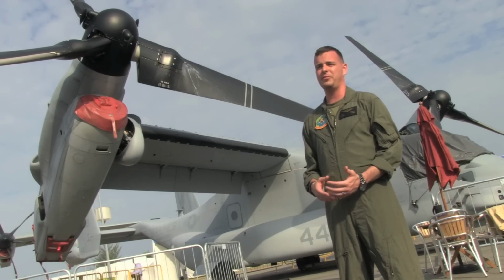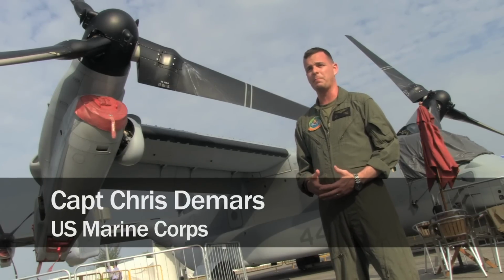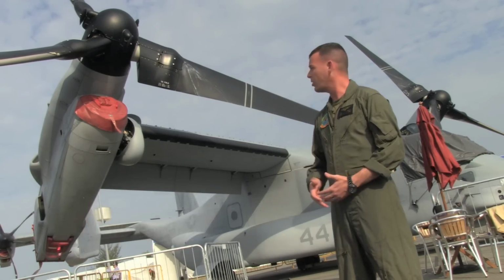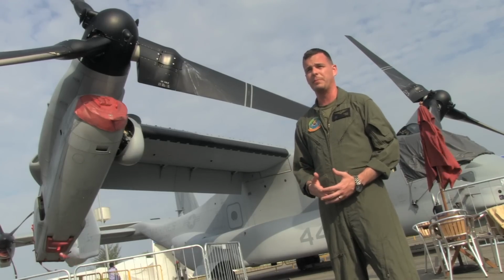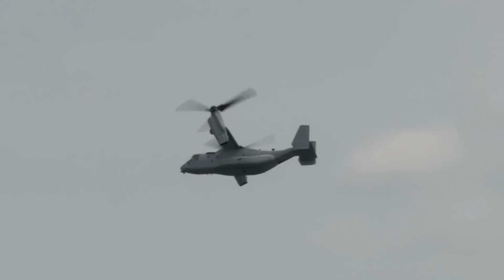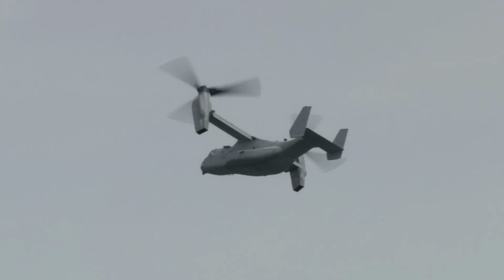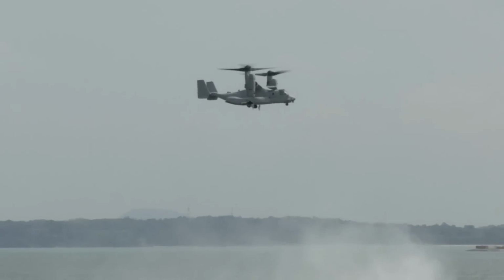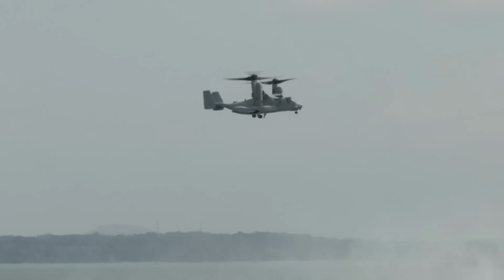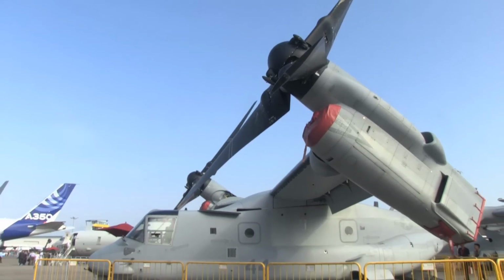In comparison to flying the V-22 with a conventional helicopter, it is actually very close to being the same. If you look at it from the way we are a tandem rotor helicopter when the nacelles are at a vertical position, in comparison to, say, the CH-46 Sea Knight, which I had the privilege of flying, it's very similar. However, the controls are where it gets a little bit different, and the ability to modulate and vector the thrust as need be.